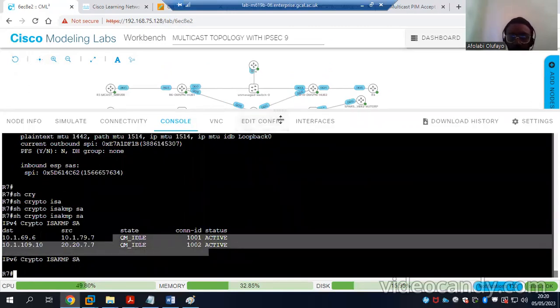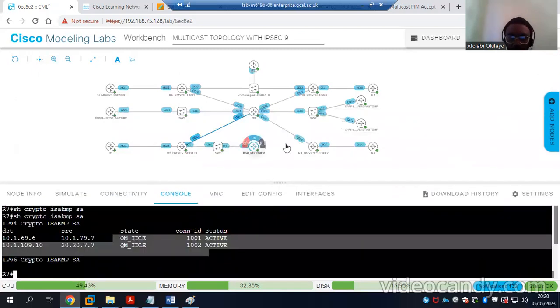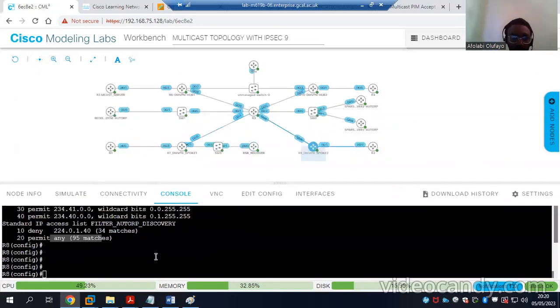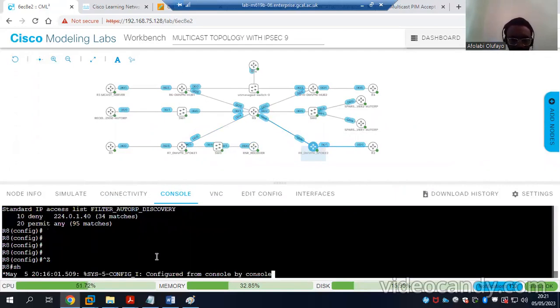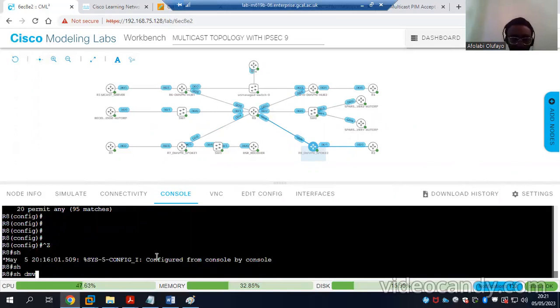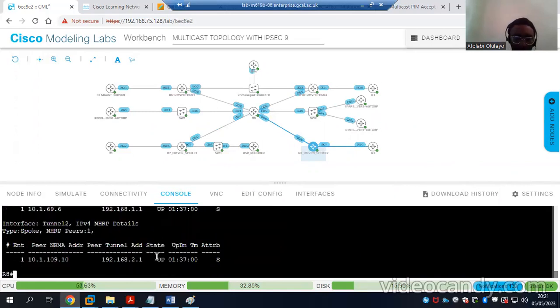So likewise on my router 8, I have the same thing also, the same requirement, which is dual hub, show DMVPN for the two hubs and also with IPsec.